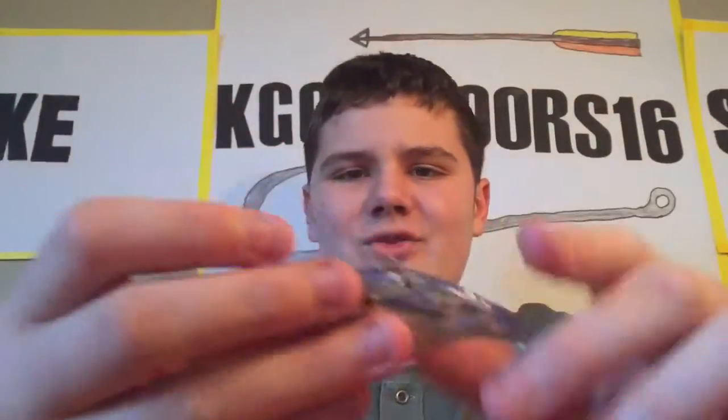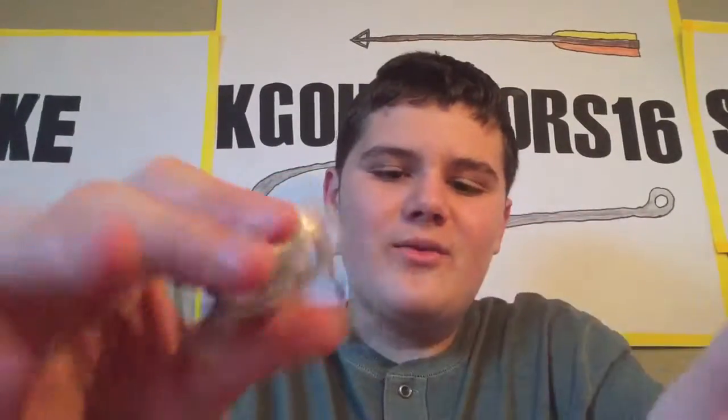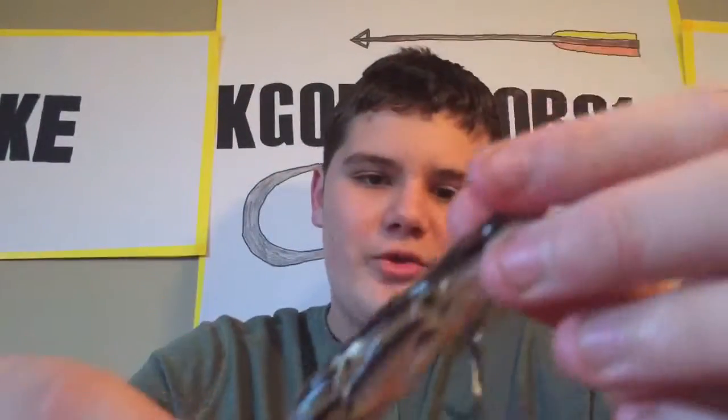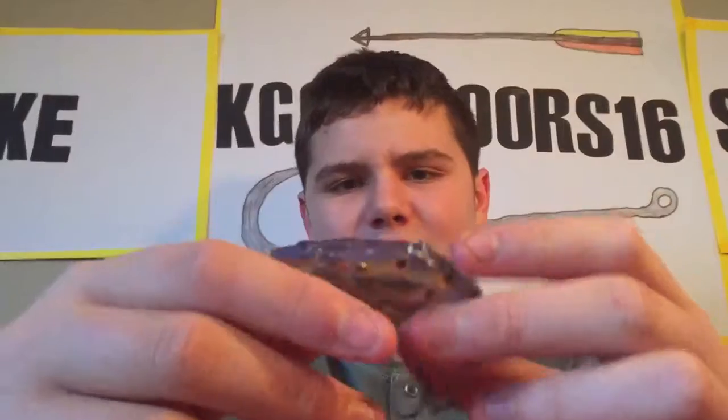I don't think so. This looks like a lipless crankbait mold with little fish painted on it. It has a rattle system. But I do like this, because I like to use this in the wintertime. I jerk it all the way down, and I hold it there for about a minute, and I get bites on this.